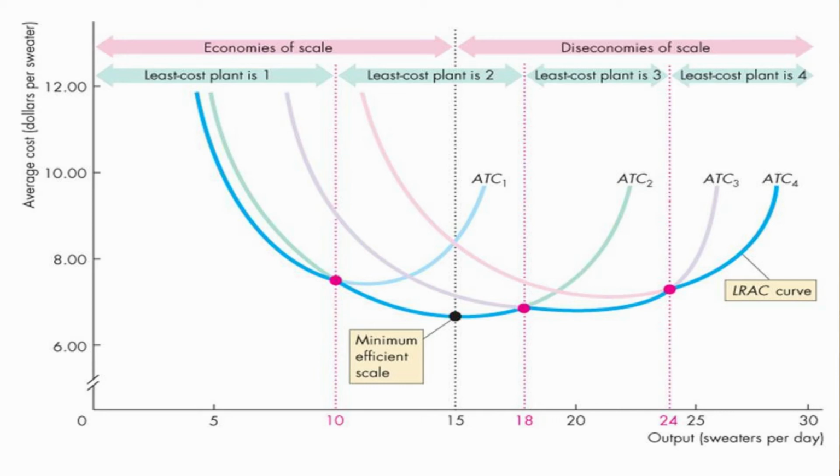The minimum of each of the average total cost, which we call the efficient scale, because it's where the firm is at its most efficient, will be the point of production chosen by the firm. Since we have different potential plant sizes, if we link all of these efficient points in production together, we obtain what the firm will choose in the long run, as the firm will always try to optimize and to maximize profit.